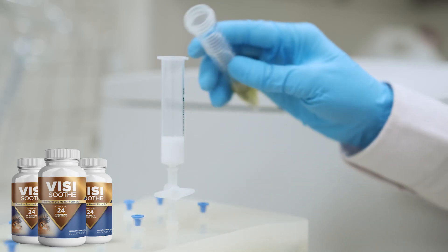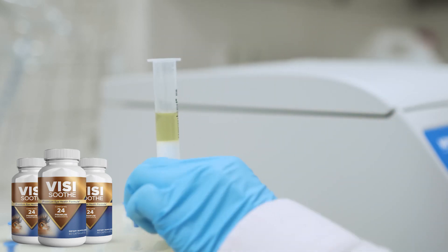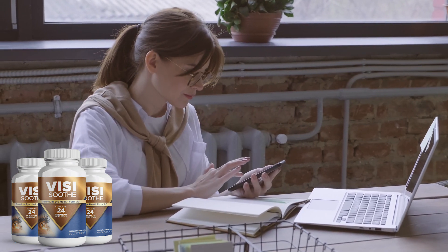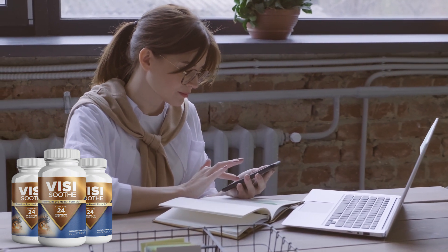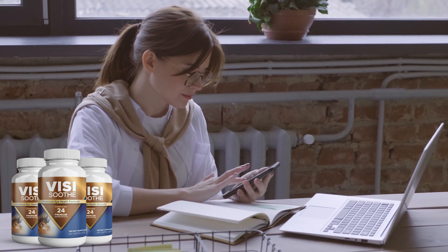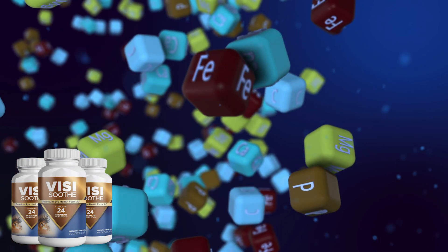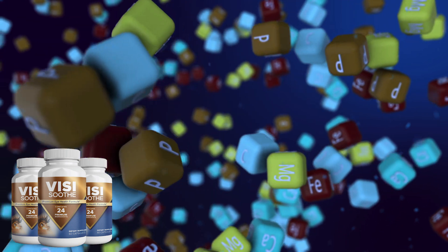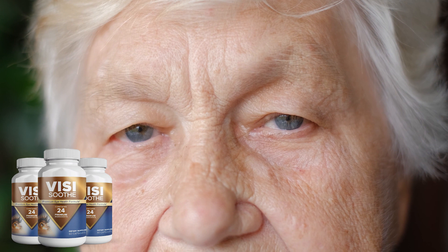Vizzy Sooty is one of the few supplements that addresses the fundamental cause of eye issues. By avoiding eye infection and increasing immunity, this medicine is ahead of the competition in terms of vision enhancement and eye protection. There are 16 herbal extracts in this product that function in three steps: step one ensures you have enough vitamins, step two assists in the reduction of inflammation, and the third step is recovery.